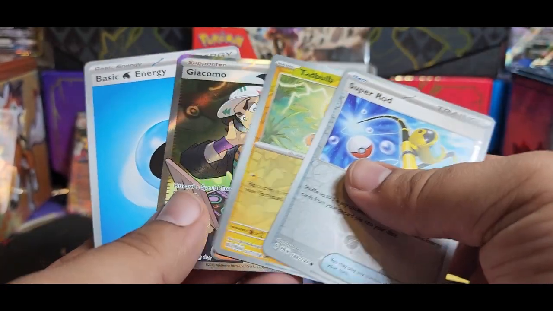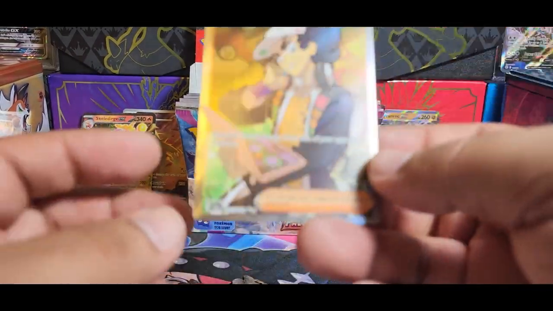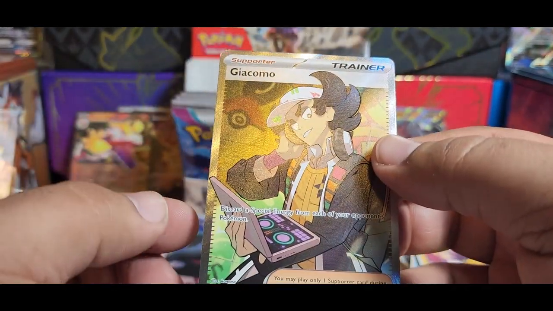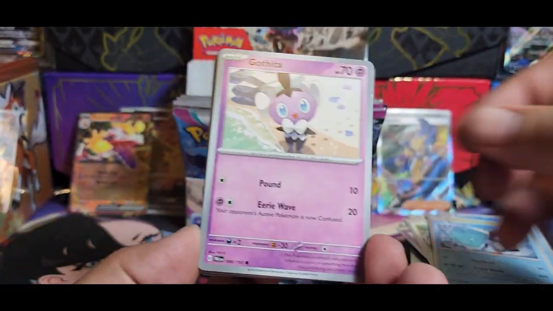As I continue to say, and we were talking about full arts, here's a full art Giacomo. I was just about to get into the trainers. The full art trainers, I think, are really good looking cards, man. And this is not even the special illustration rare. This is just the regular double star full arts. Giacomo, a useful looking trainer. All the trainers do seem to be useful.